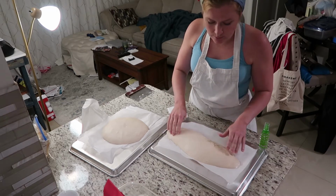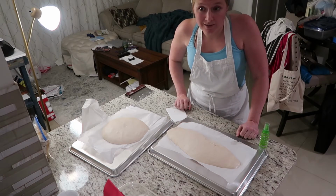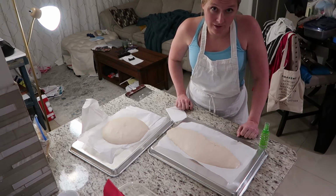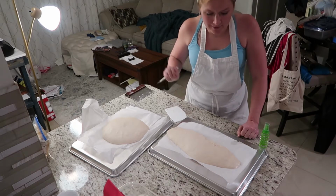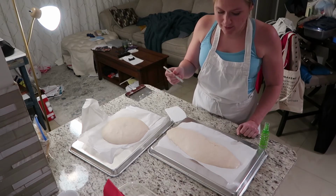I would have liked to proof it longer, but honestly I should have started this bread a lot earlier. You know, we're getting past midnight over here, so time to bake some bread and go to bed. Alright, so that's why bakers get up super early.